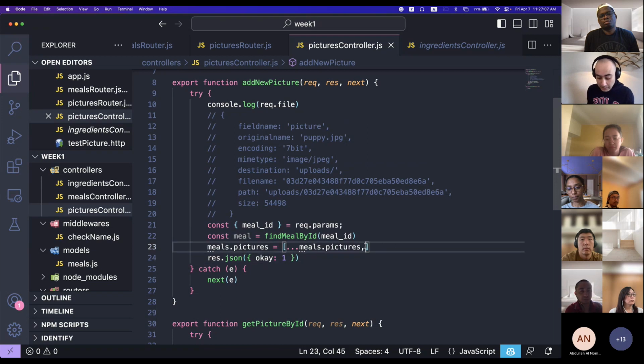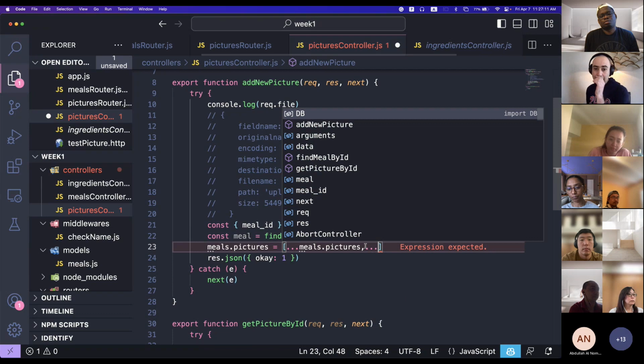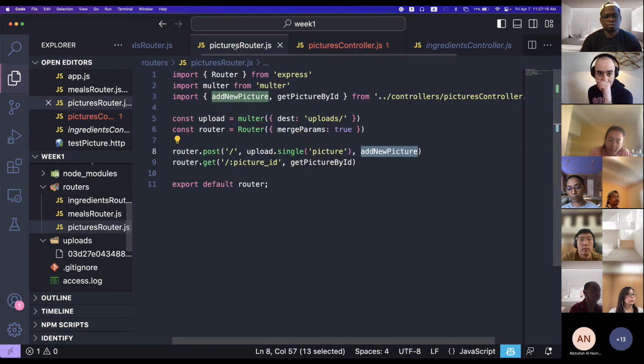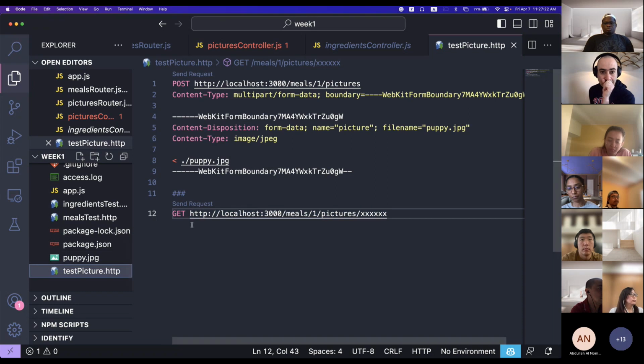So I can just here spread. Oh, I'm not gonna send that. I should send the ID as well. I should send that in here as well. So let's also send a JSON that has the ID.